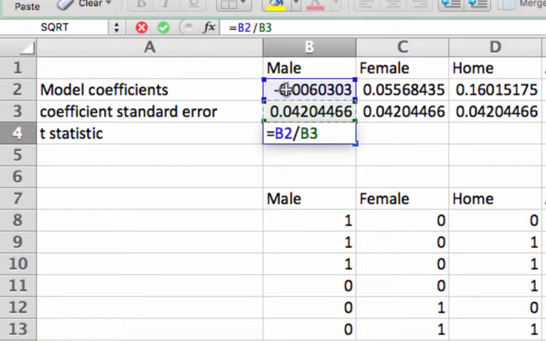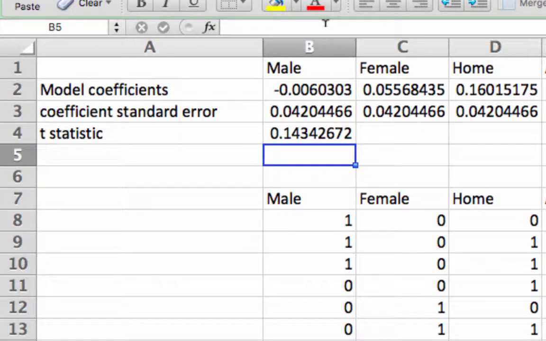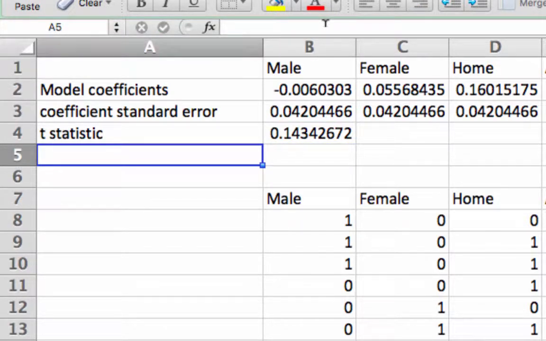Obviously, since this top one is negative, this is going to be negative, but we don't care about that. We want the absolute value, so we type in ABS, we put that fraction there in parentheses, and so we get that number. And then to look up whether or not this t-value is significant, remember when we did the t-test, when we discussed conversion marketing a few modules ago, we looked up whether it was significant by using a table. But we can actually just use an Excel formula here.